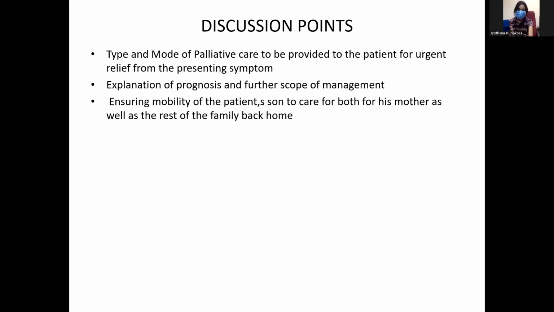Another thing that we can do in our settings, when patients have limited access to all these facilities, is that we can admit them for a few days, either in the hospital or in a respite facility. The main purpose will be to empower and educate the caregiver in taking care of the patient, to prepare them for any emergencies, and to educate them about the medication.